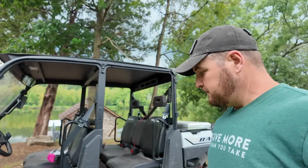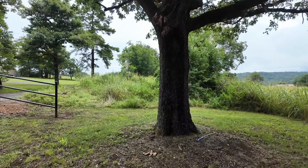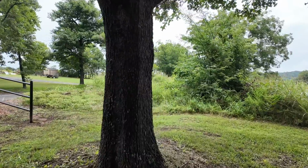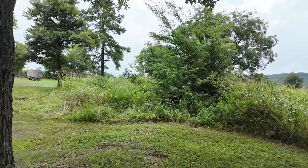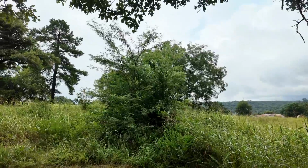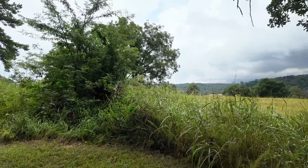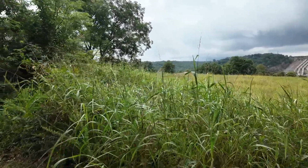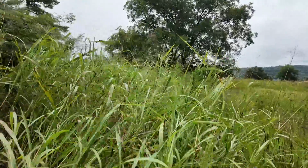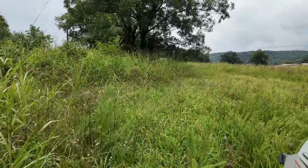Okay, so I got the Ranger going, so it's going to be kind of hard to hear me probably, but you guys remember the black pipe fence we had put in for the current property we owned, and this is the property next to what we owned that we just bought. And as you can see, there's all kinds of trees. Everything's grown up really bad. We're going to drive the side-by-side through here, and I'm going to have the property line surveyed again so I know exactly where we're at. Try to be very careful there's no baby deer in here.